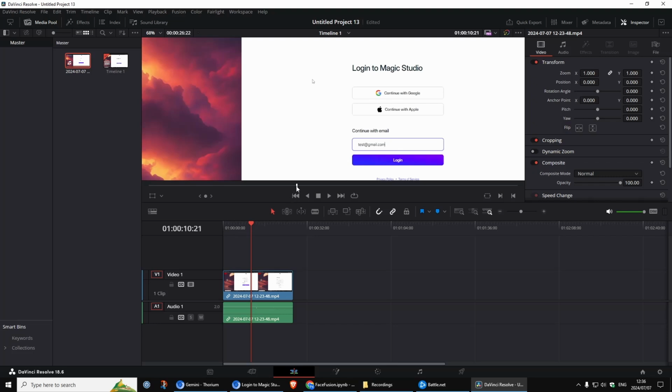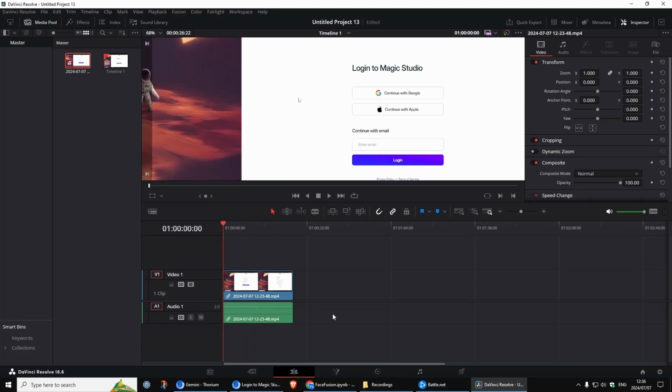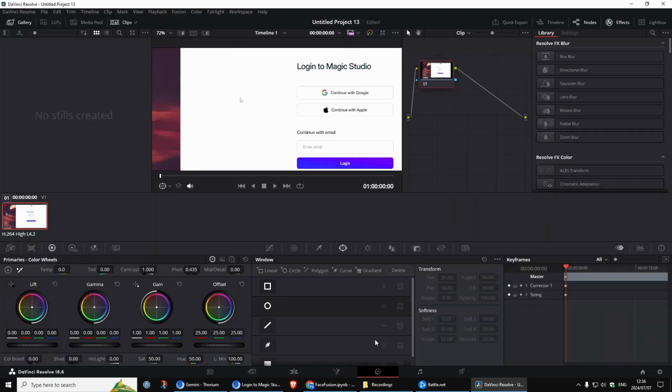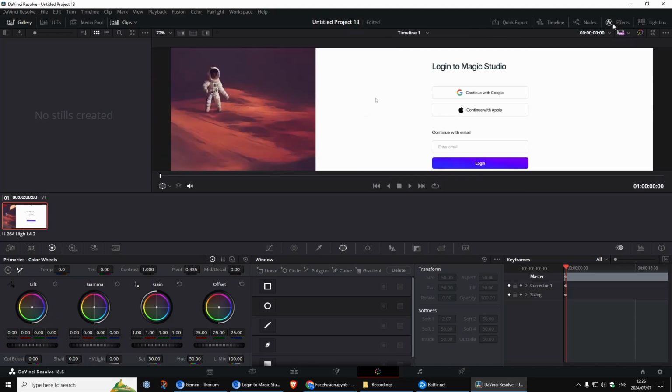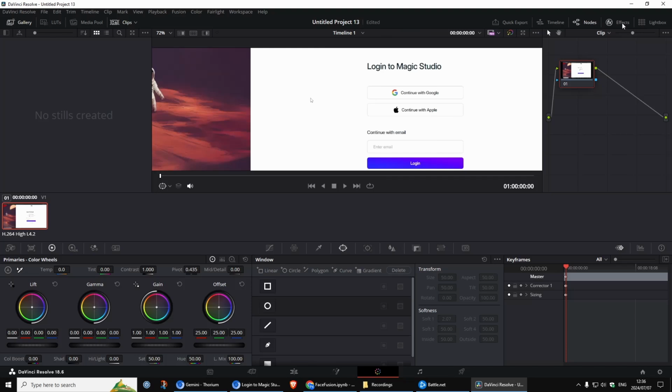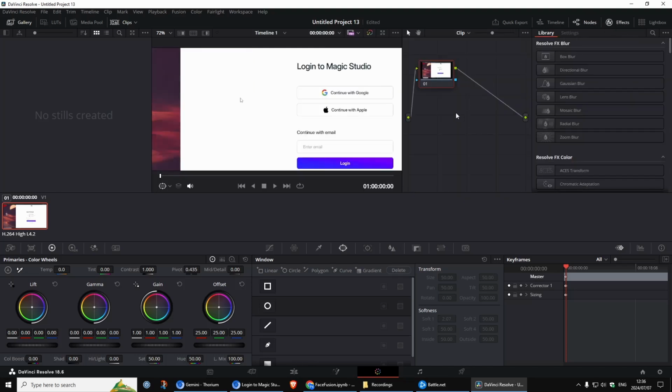So to blur that out, you go to this part, it says color. Click on there, and then make sure your nodes, this part here at the top, is open. Open the effects as well. And then I don't know how to make an extra one here. I'm not sure which one it is, but I know it's Alt S. You just create an extra node. That's all you have to do there.